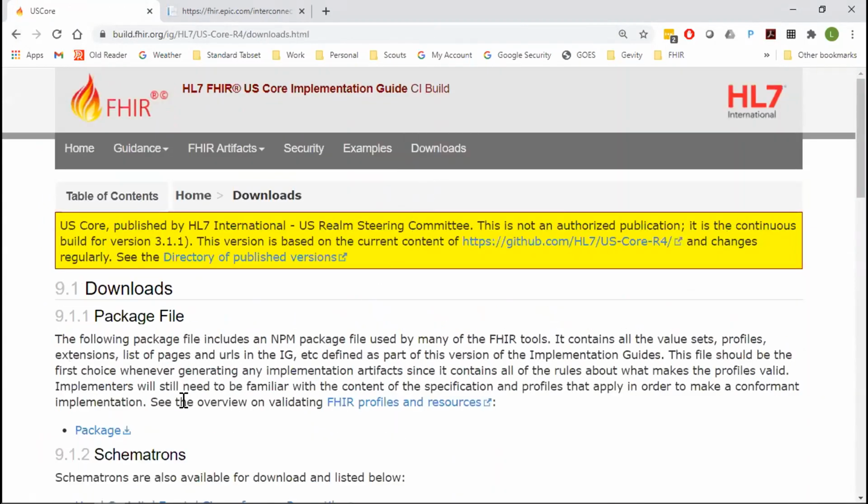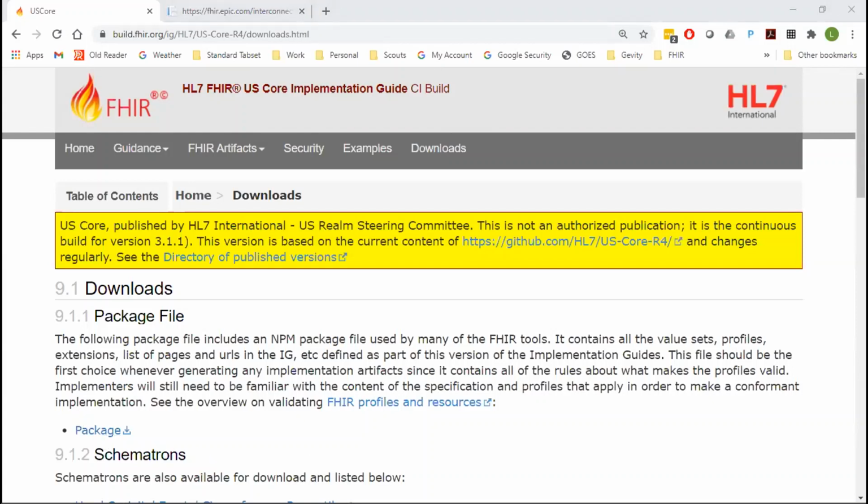And on the downloads tab, one of the things that they offer is a package. And that package, kind of a sucky name, contains all of the computable artifacts that are defined in US Core. So all of the profiles, all the value sets, all the capability statements, you name it, in JSON form, optimized for computability purposes. And so if you download that, I'm not going to because it'll take me a couple minutes and I don't want to wait.